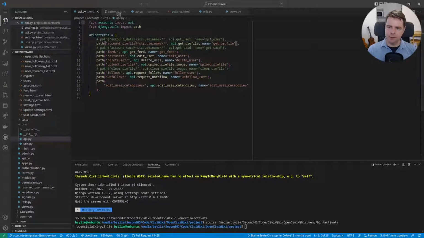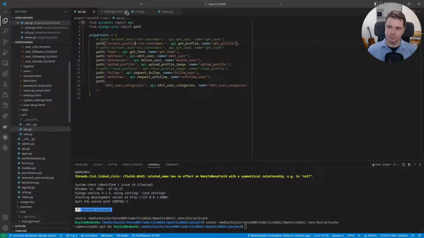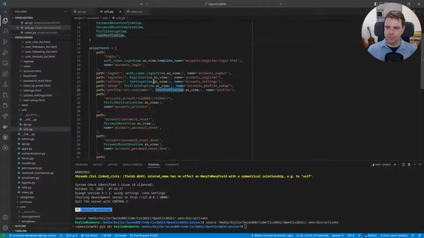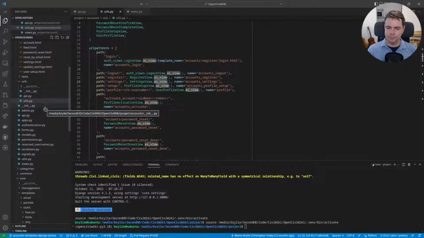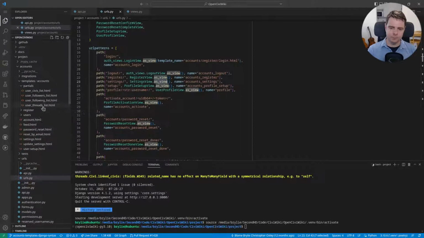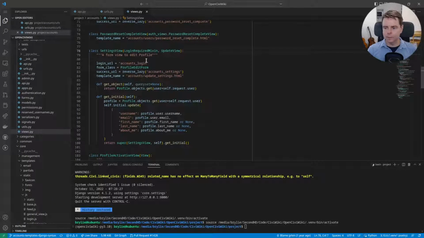The weird thing is we have a settings view. And if I view this settings view, it has a form.